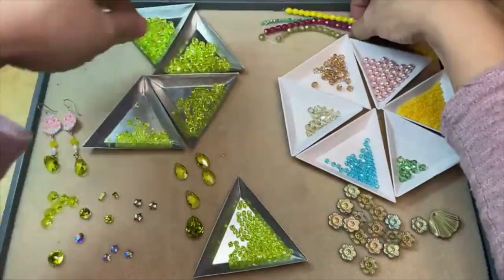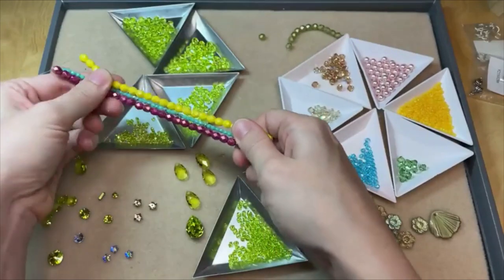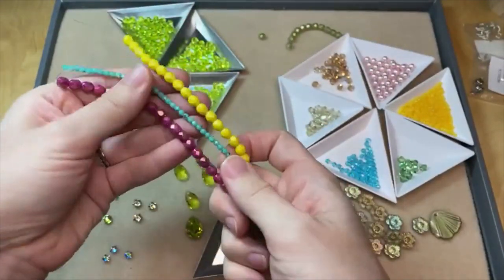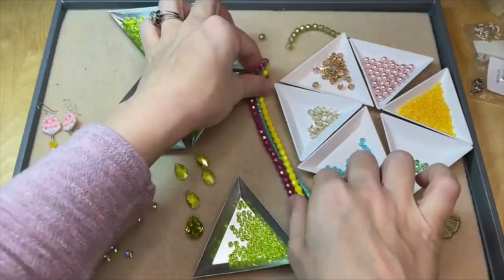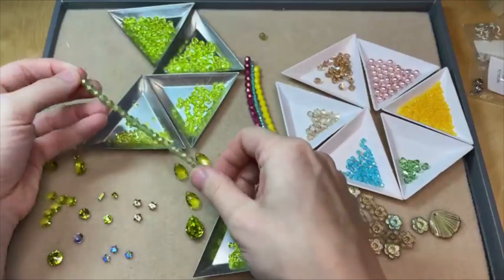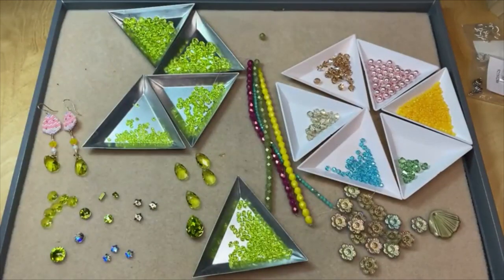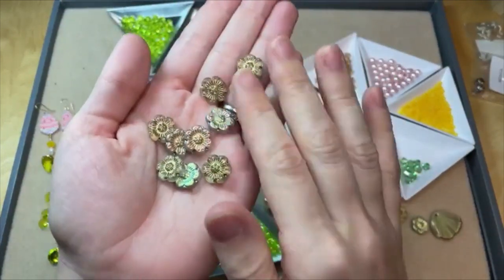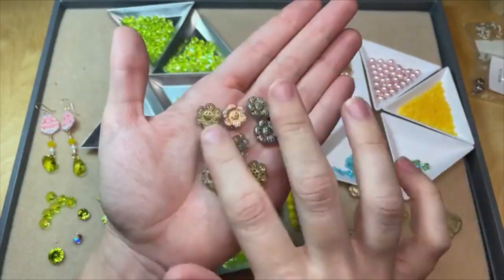I've got a Crystal Pearl from Prestige in a rose color, and some other Czech glass beads you could pair with this Citrus Green. When I look at this Citrus Green I'm thinking aqua, yellow, fuchsia would be really good and bright and fun. I got these Fire Polished beads in a bright yellow color, a really nice aqua color with a little bit of iridescence, and then this fun fuchsia — I think those look just wonderful together. And we have really great green options as well — a springy green with a little bit of a gold sheen.